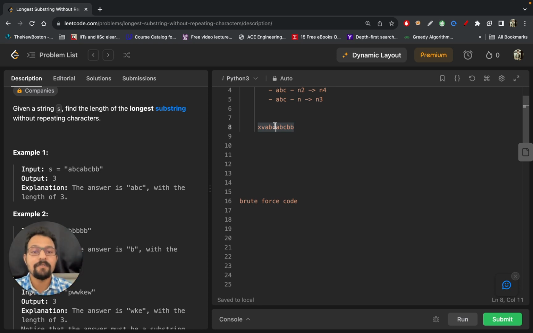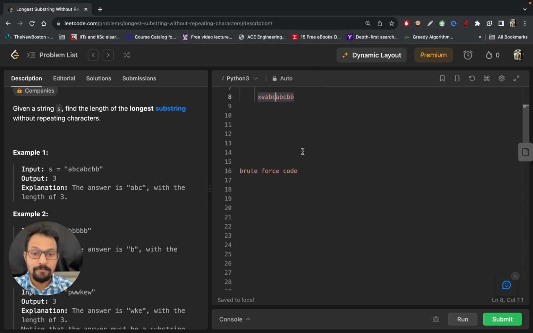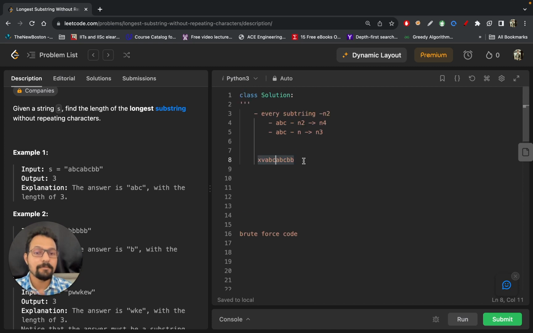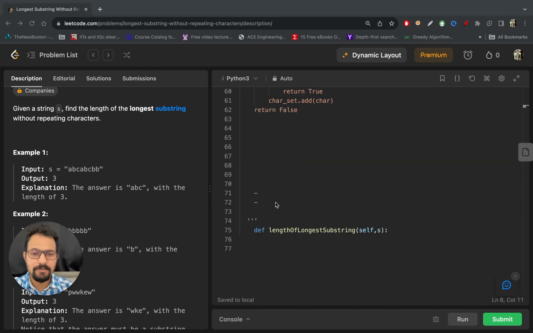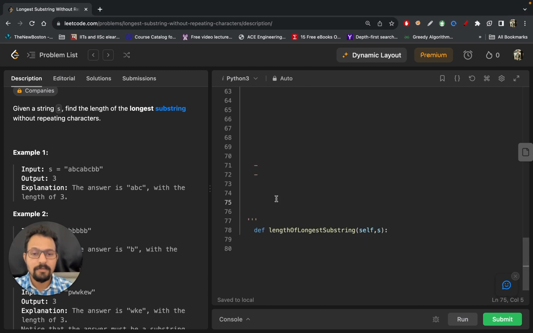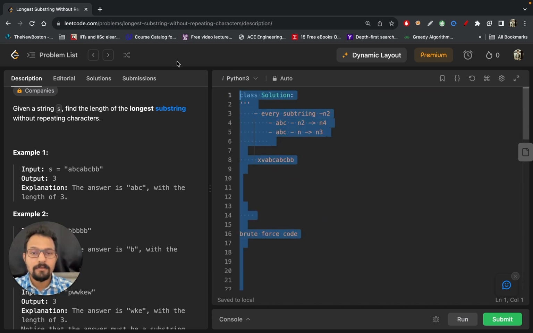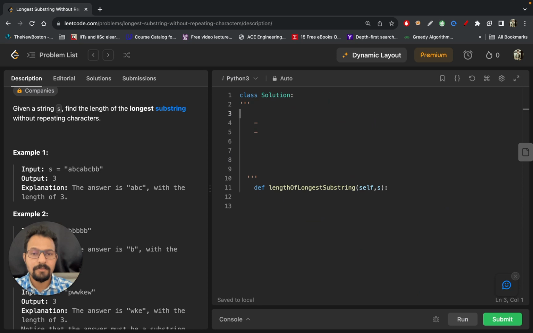Although it will have a kind of nested loop, the overall time complexity will be order n, and I will explain how that is an order n solution while I code. It's quite hard to predict that in the first attempt, but I'll try to explain it while I code. Now the approach is clear. Once you have explained this approach to your interviewer, let's start coding. I have also coded a brute force approach here, which you can check later, but for now I'm just coding the optimal approach. So I'm removing all of these things.